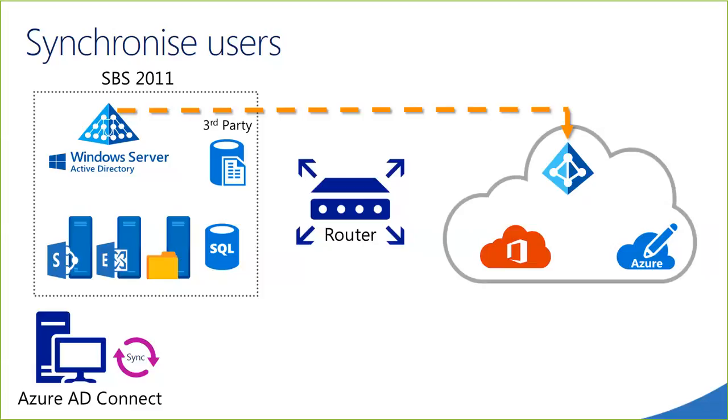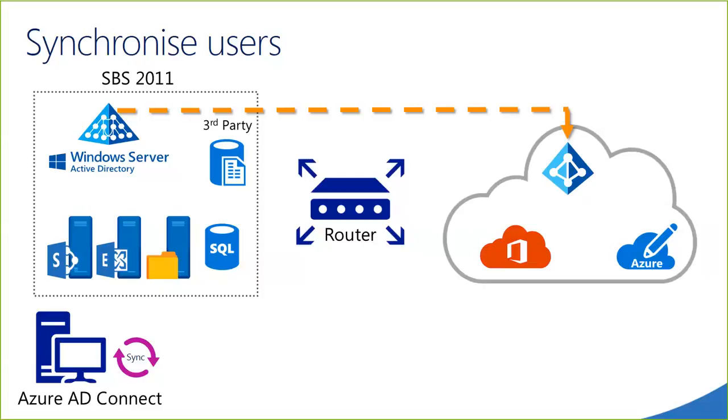And because we've put in another server, we can put this sync software on there. So remember, that server could also be doing our application backup, but now we can also use it for synchronization using the Azure AD Connect. Now, the important thing here to remember is that Azure AD Connect is supported on a domain controller, except in the case where we're talking about small business server.